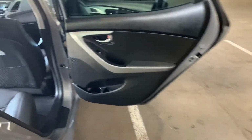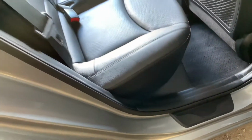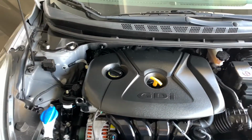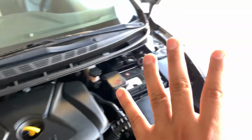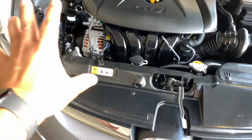All the way to the back, check all my spot welds, that my weather stripping hasn't been moved or oversprayed, any of the edges, because sometimes you can see it, you can feel it, and it looks different to the eye. Sometimes we don't catch it, but our gut's telling us that something's wrong. But for the most part, this car was in really decent shape. It had some dings, some dents, not much, a little bit of scratches in the front bumper.